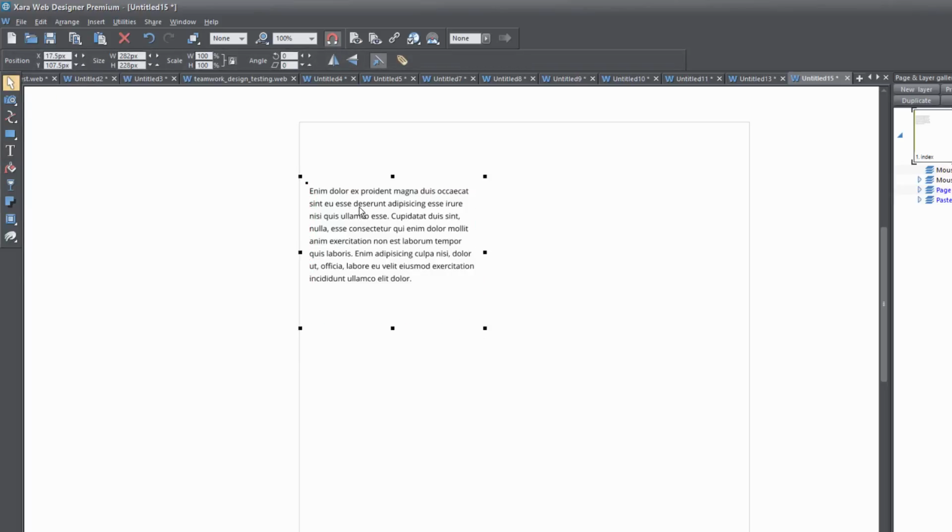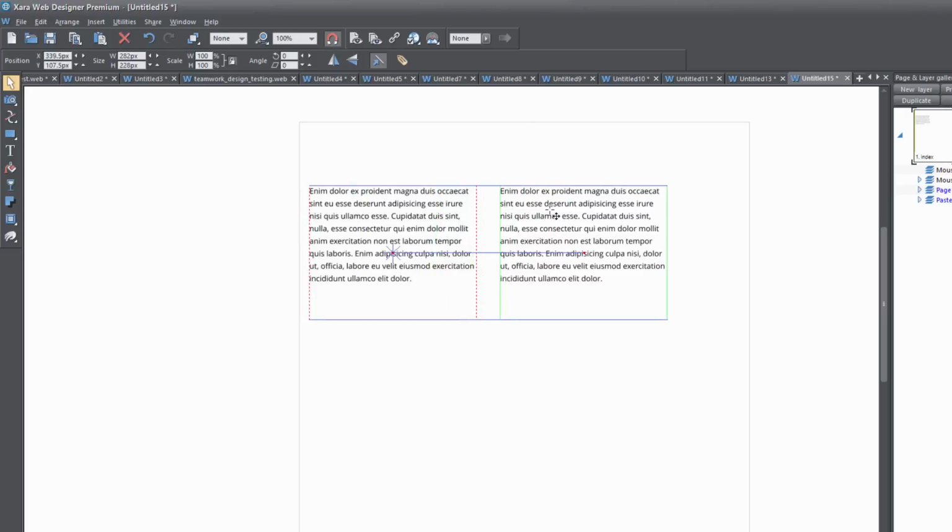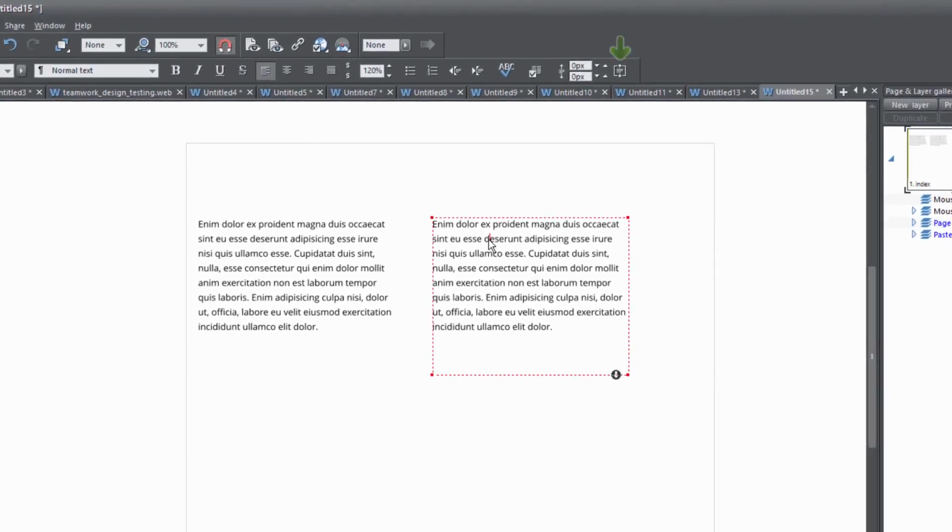And then I'm going to go ahead and right click on this text area and hold that right click key down and drag and hold the control key as I drag to the right. And once you create an additional copy of that text area, let's go ahead and double left click inside of it. And you'll see that at the top of our screen in our info bar, there's a new icon. In this case, the change vertical alignment. And if we left click on that, we'll have three different options.